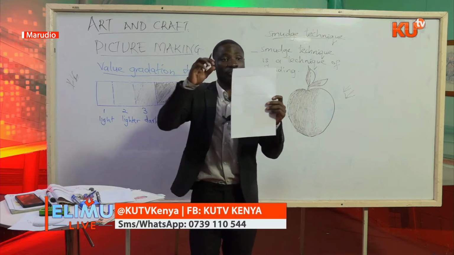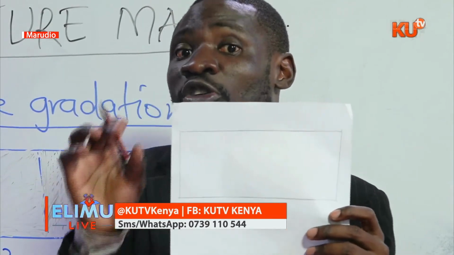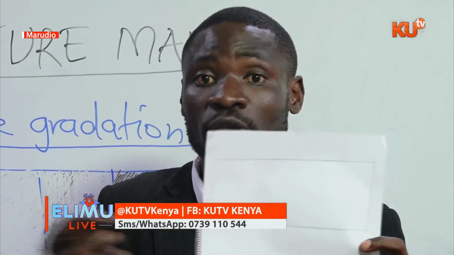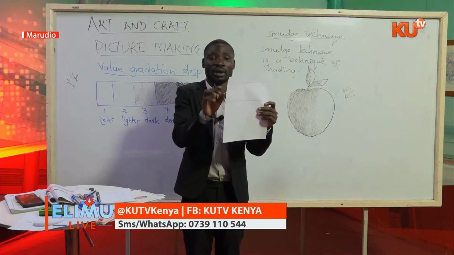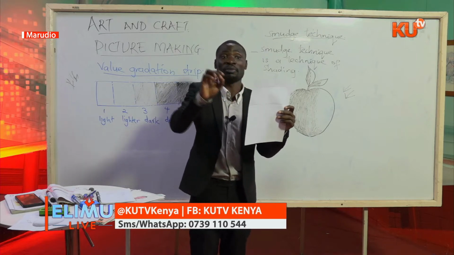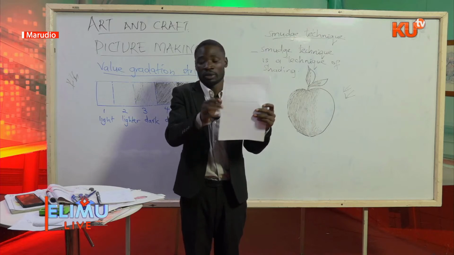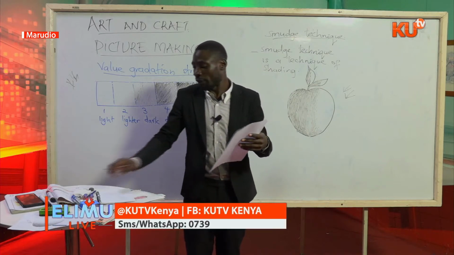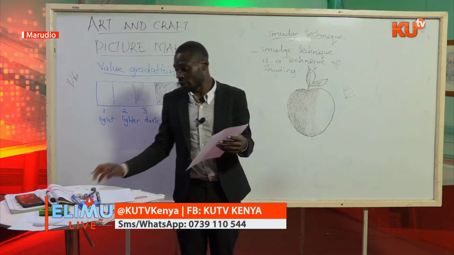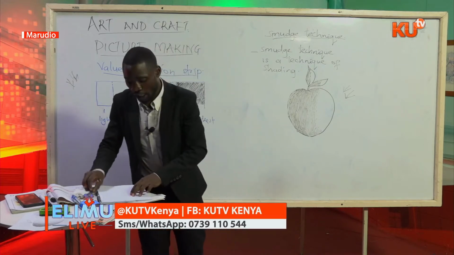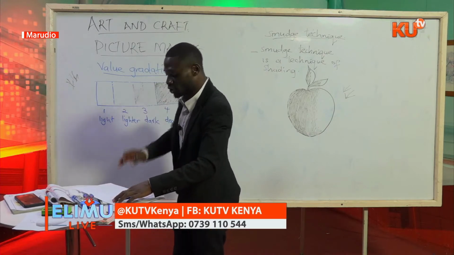I said that before you draw or before you make a picture, make sure you have a frame, because pictures look good inside a frame. Before you draw, make sure you have a frame, a pencil and a rubber, so that where you go wrong, you rub using a rubber. Okay, so I will draw my value gradation strip.